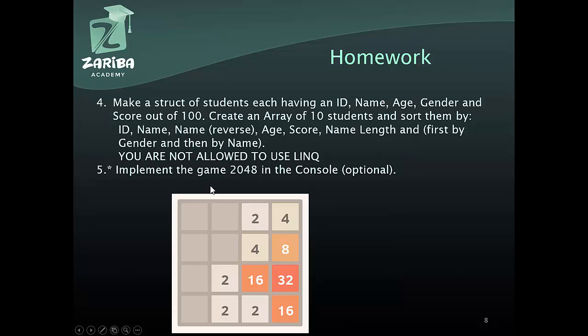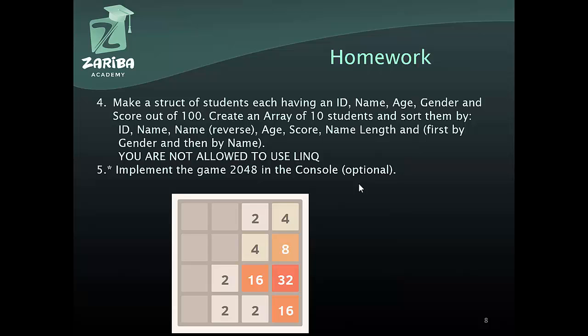Okay, and finally, this is optional. Do the 2048 game in the console, and in this one you don't have much drawing, so that thing that we did with Falling Rocks is a game. We had symbols, colors, and so on.